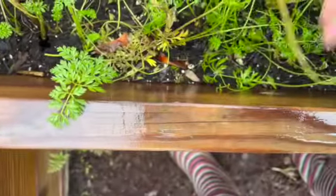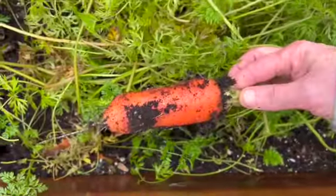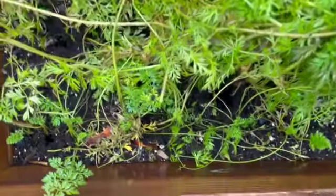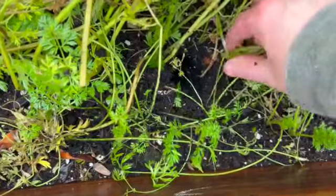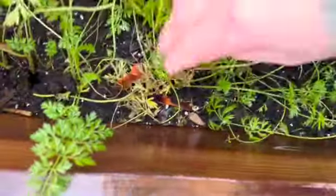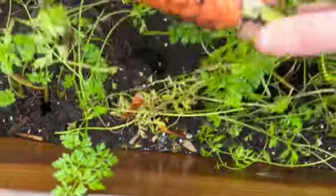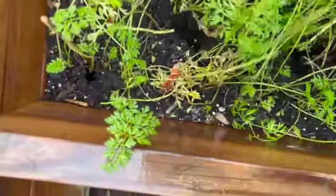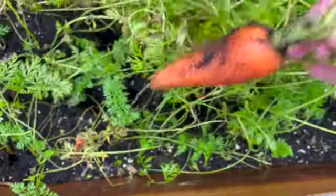So over the winter, I'm going to do some research and figure out what step I missed. That one was really fat. But I'm going to figure out what step I missed in getting my carrots to grow a little more quickly. I'm not going to put too much into it because we really did have a weird growing season this year. The weather was really hot, then it got cold, and then it got hot. Just a few days ago, we had several inches of snow that has all melted off, and now it's raining. So that's just what I'm going to call Michigan weather.